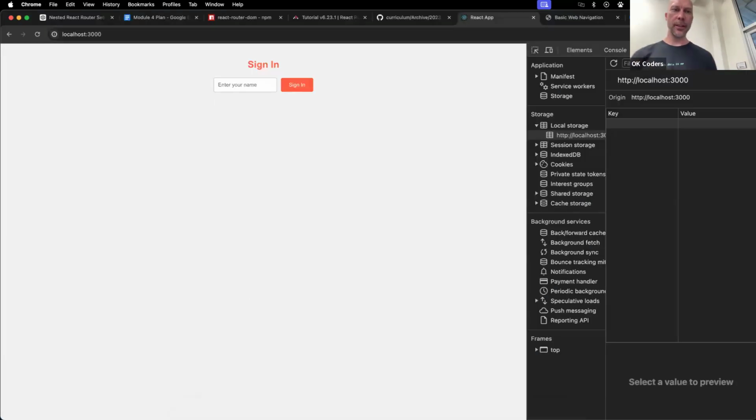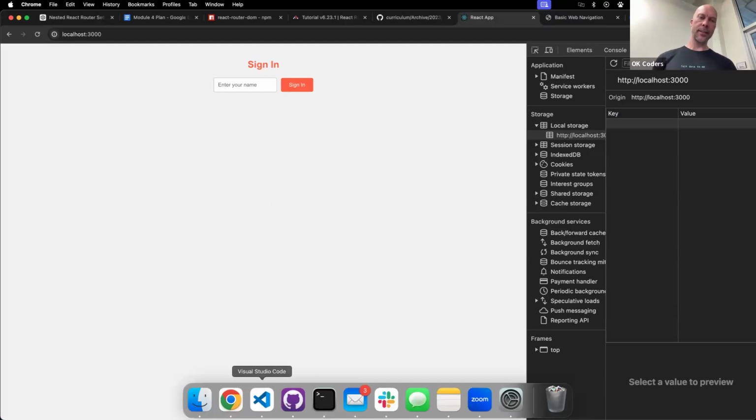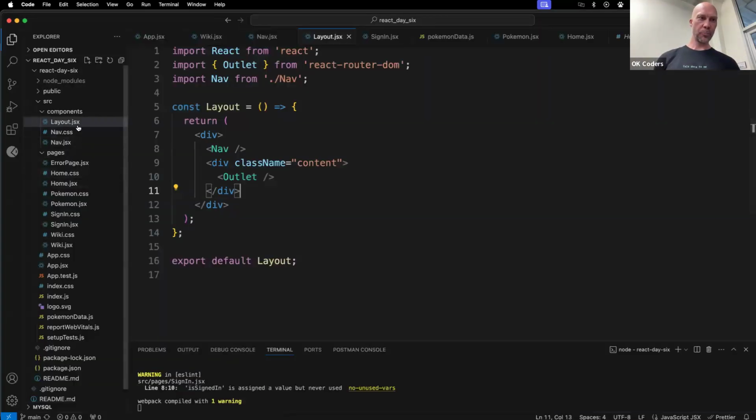I'm also putting the layout.jsx and the nav JSX and CSS in the code for you. Layout and nav, those are components, okay? Those are going to go in your components folder. Home will be a page. The others go in the components folder.